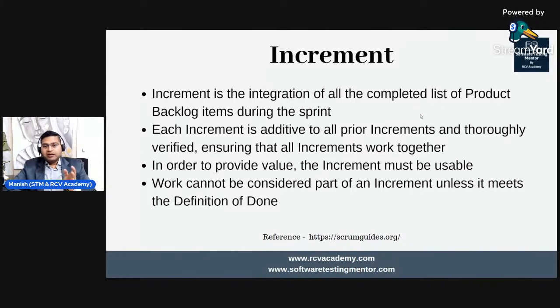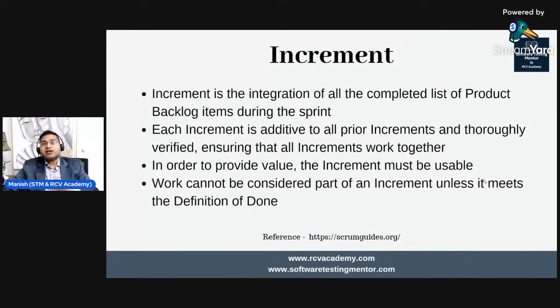In order to provide value, the increment must be usable. So as I mentioned, you should be able to use what has been built, right? That's the whole purpose of following Scrum. If you're not able to use or showcase the actual value, then it's of less value, right?